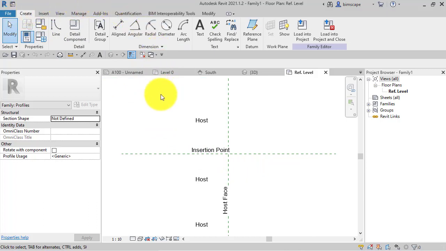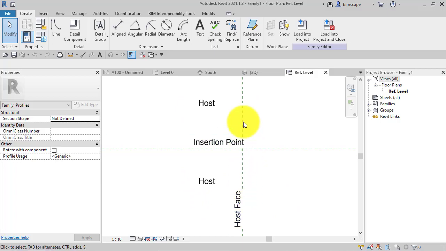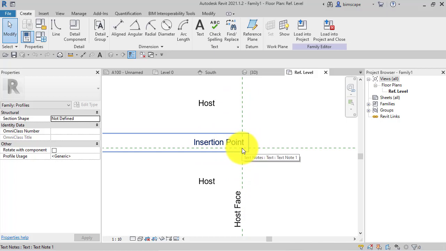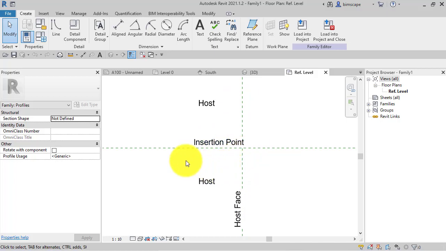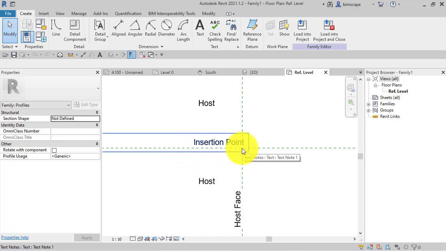This is where you create your Revit families. What we're going to create, i.e. a profile, is probably the most simple Revit family you can create. It's just a 2D shape. What we're looking at there is two reference planes which form a sort of crosshair at the insertion point. So you can imagine this as a cross section through the wall. The model line is going to run into the screen and out of the screen at that point, at the origin, if you like, of these axes.